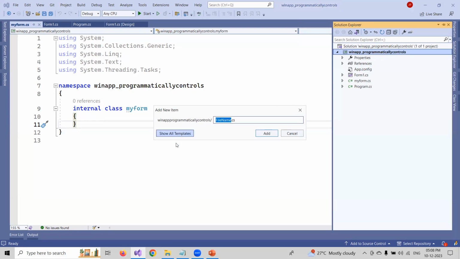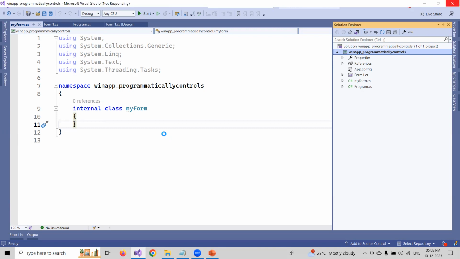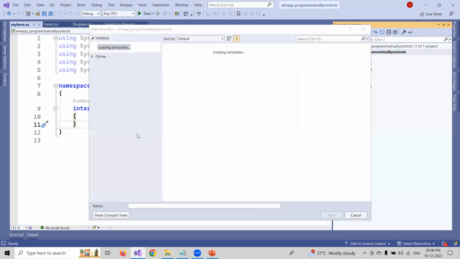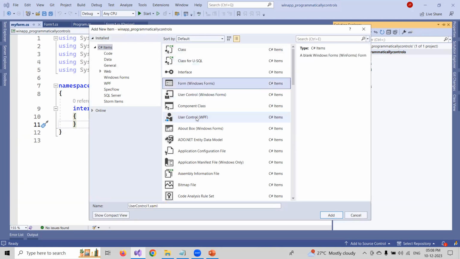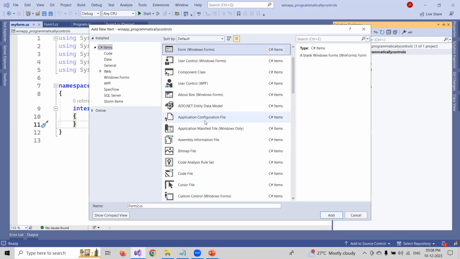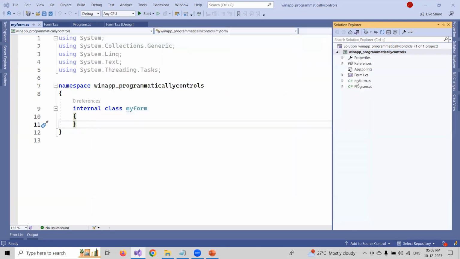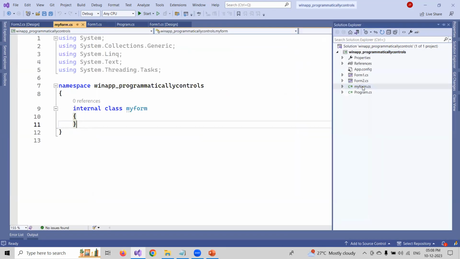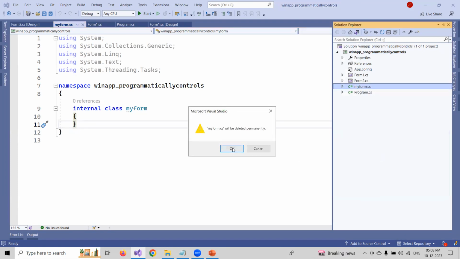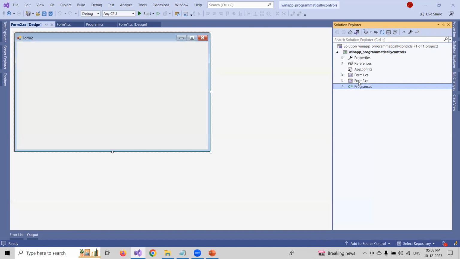Let me click on New Item once again and show all the templates through which I can add it. By default, it is going to add a .cs file only. But I don't want that .cs file. Instead, I'm looking for a Windows Form. Even Windows.Form itself is a class, so that I want to add. I don't want to add this Form1.cs, which is again a simple .cs file. Fine, so this is Form2.cs.